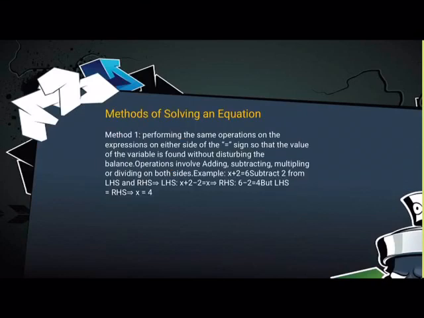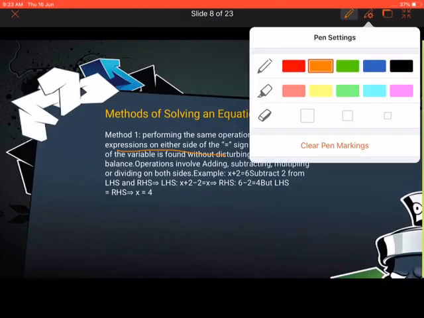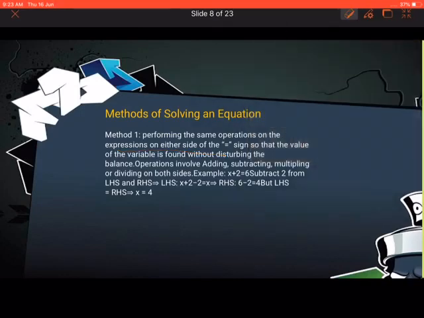Now, methods of solving an equation. Well, there are two methods of solving an equation. The first method is performing the same operation on both sides. For example, if I'm performing addition on the left-hand side, I'll perform the same addition on the RHS as well, with the same numbers.